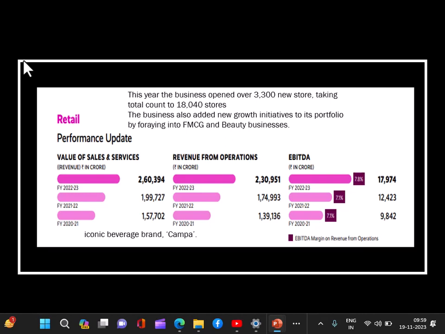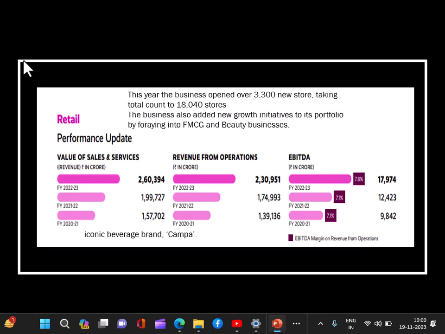So it's been growing, from 1,57,000 crores in 2021 to 2,60,000, and revenue from operations is growing from 1,39,000 to 2 lakh. You should focus on the second, middle figure, that is the turnover coming from the operations. What is the difference? My guess is that it is either other income or it includes the GST also. We'll check that. We have all the numbers. It goes past 9 lakh crores, that means the GST. I have the numbers before GST and after GST, we can always cross check that.